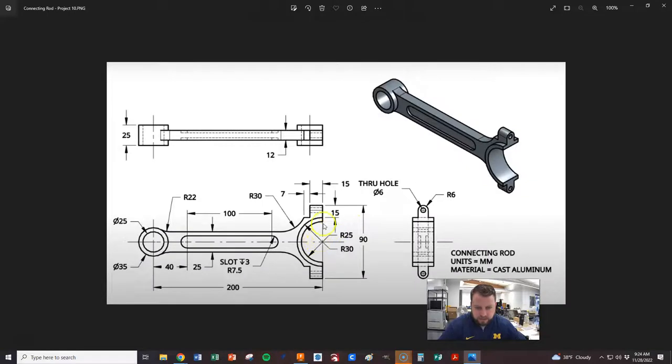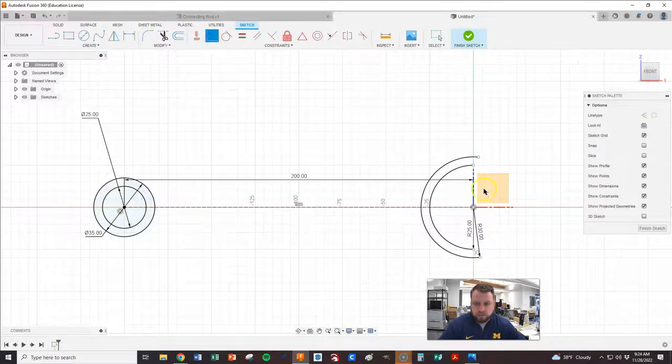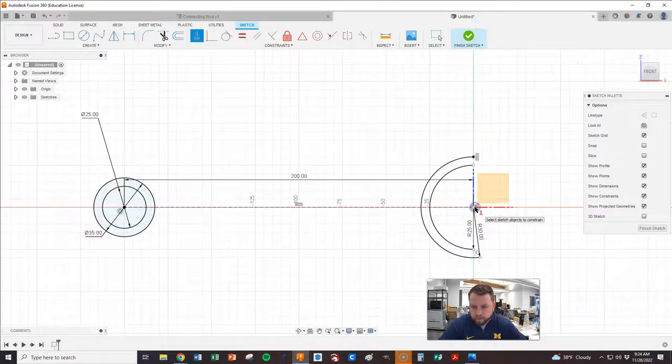And on theirs, it stops perfectly above the point. So let's make sure that we have those in place. So we're going to say coincident, this, and this, and this, and this. And then we're also going to do this point to that. Okay, so the coincident thing wasn't working, so now let's try the horizontal vertical. This, and this, good. And let's make sure this one worked how we want it to. That worked, okay. And that, and then one more here, so that they're all lined up with each other exactly how we want it. I'm going to hit escape to get out of that constraint.